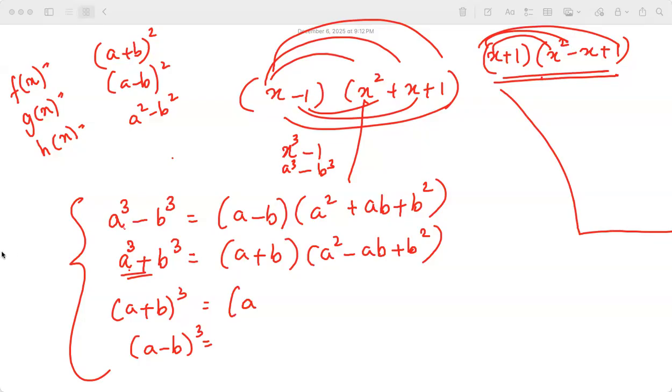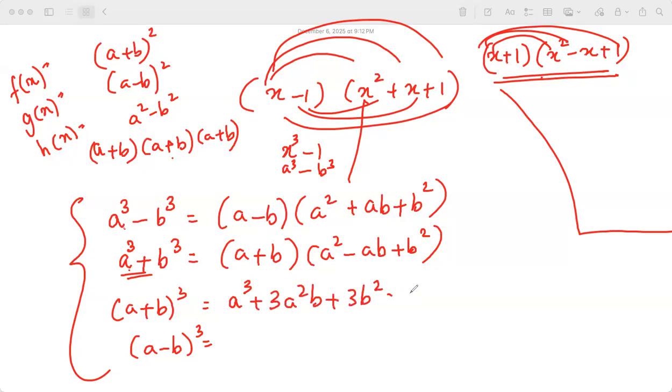So I'm going to give you this. You know how to derive this formula. A plus b the whole cube means you will multiply. Sit and multiply, figure out. That's the best way. You multiply these three by the FOIL method, and then you get the formula. But I'll give it to you directly: a cube plus 3a square b plus 3b square a plus b cube. A minus b the whole cube is everything the same, but alternately it will carry a negative sign. Make sense?